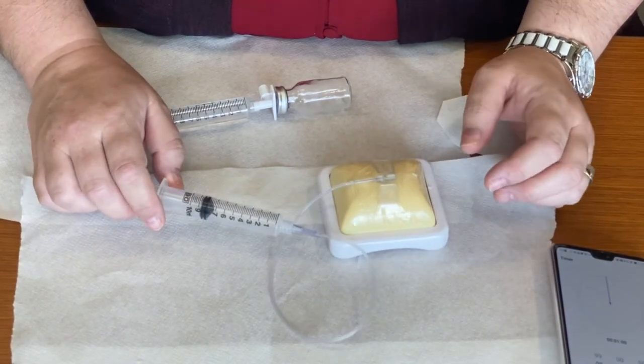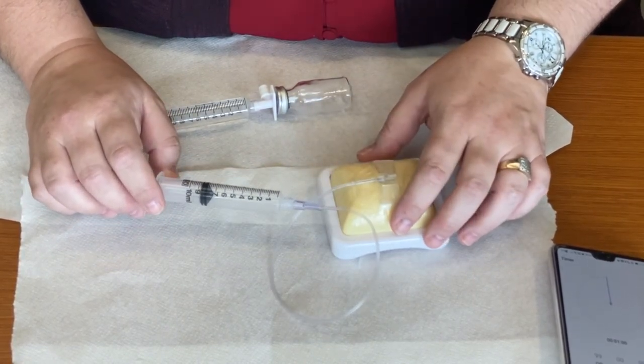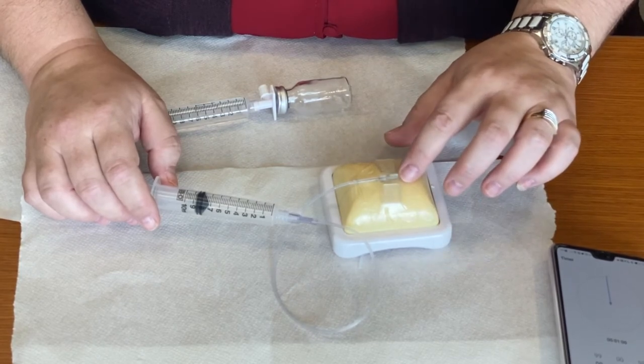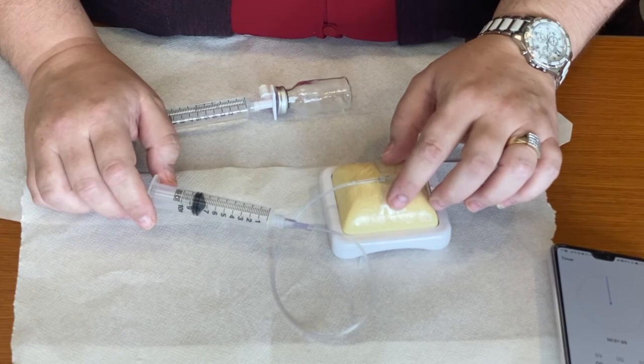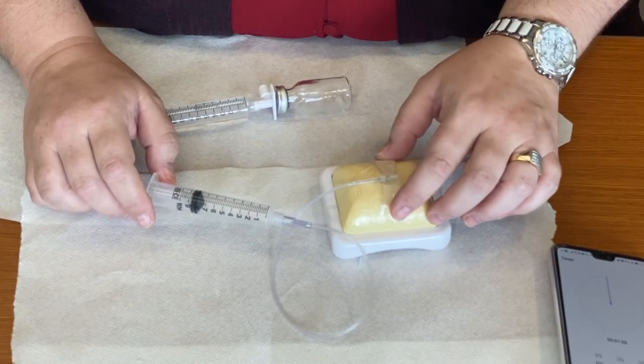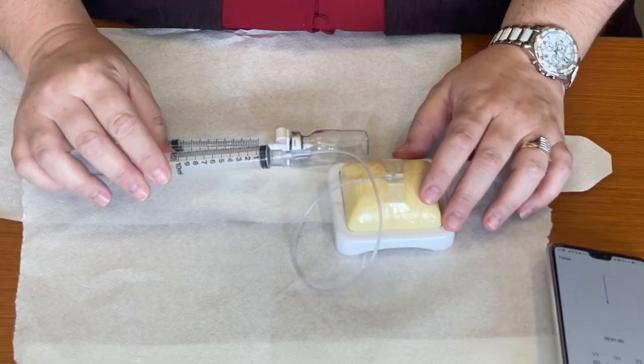So continue to infuse 1 mL per minute until the infusion is complete. It's not uncommon for the site to turn red, to get a little bit swollen, and it might become itchy. Those are all normal responses to infusing this product, especially the first few times. So now we've completed the infusion for that syringe.